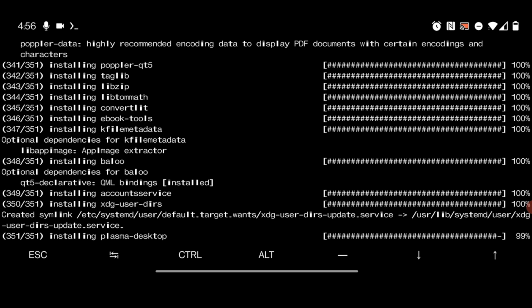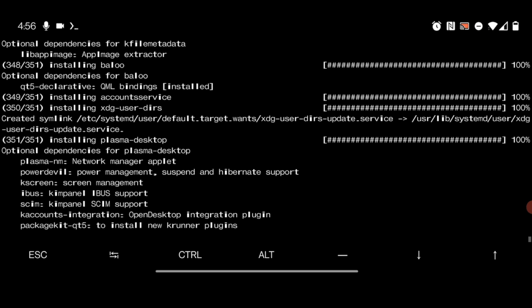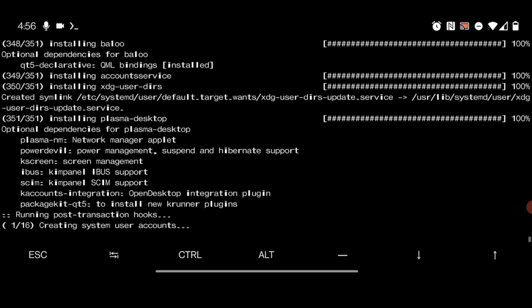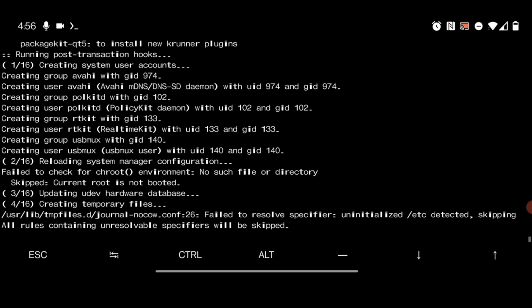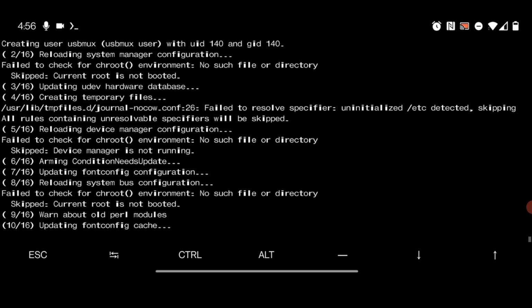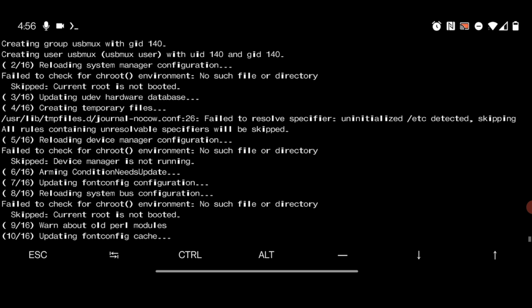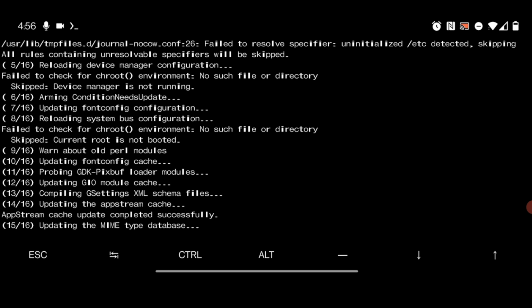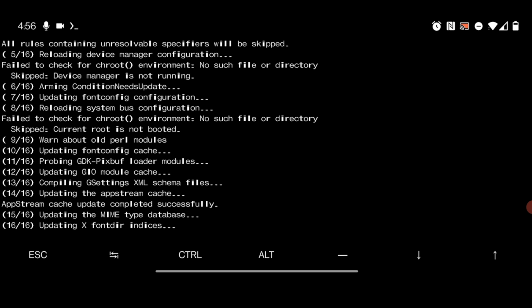Now it is on the last stage of installation, and it is taking a lot of time. I left my phone for around 1 hour, and still it's doing the installation part. So just make sure that you have plenty of time. Just put your phone somewhere, do your work, let the process complete, and come back after an hour, then this will be completed. Okay, so right now you can see it's finalizing the installation.